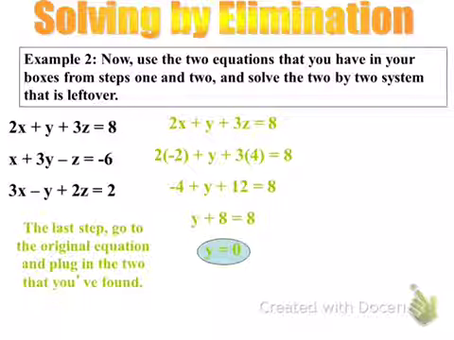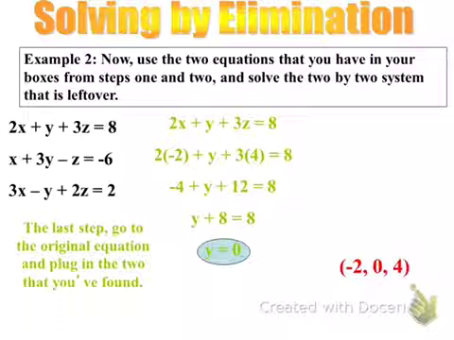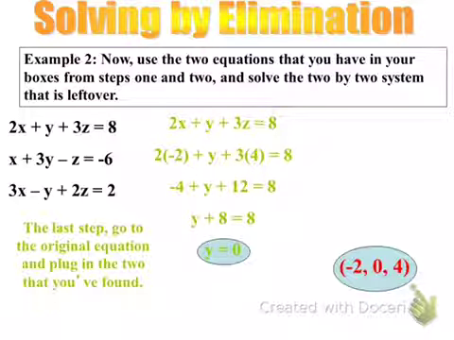All right? Now, how would we express this answer? Negative 2, 0, 4. It has to be ordered alphabetically: X, Y, and then Z. There's a real temptation here to put the variables down in the order that you solved for them. So you've got to be careful with that, right? Make sure that your ordered triple is X, Y, Z.